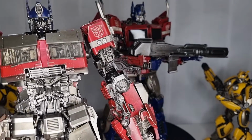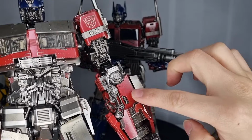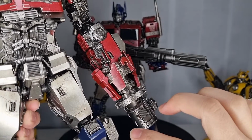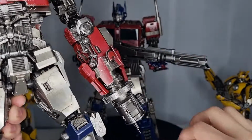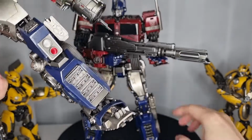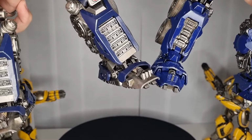If I come around here, you can see that it's a little bit smaller, and here it is much bigger, and all these details are pretty much the same in a way. To be honest, they don't seem to be much different. The legs are also different. Well, actually, they're very similar. It's just a little bit bigger panel here, and a thinner panel there. You've got much bigger on this side, and then here it is a lot thinner, you can see. Okay, and the feet are blue here on the original. Here it is silver.